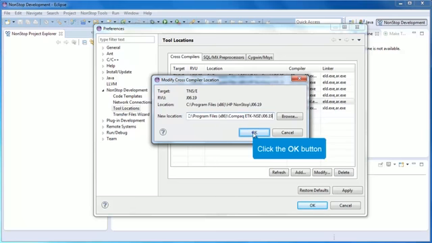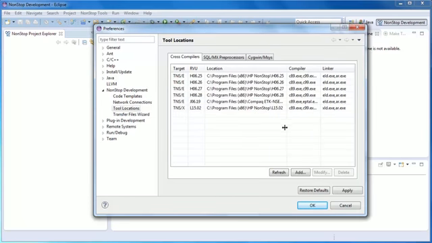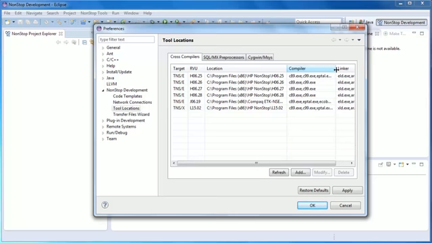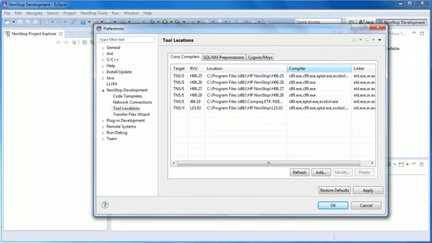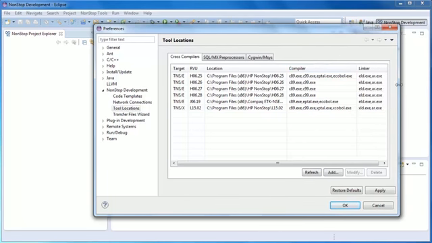Now click the OK button. Now you can see that the cross-compiler has been configured pointing to the newer location.